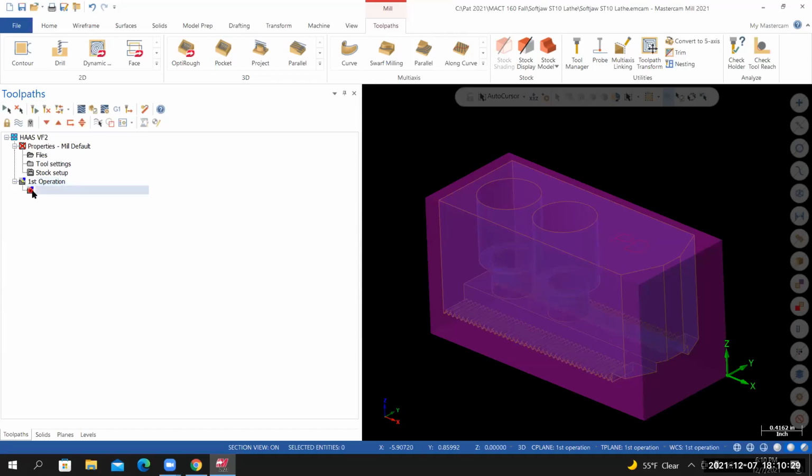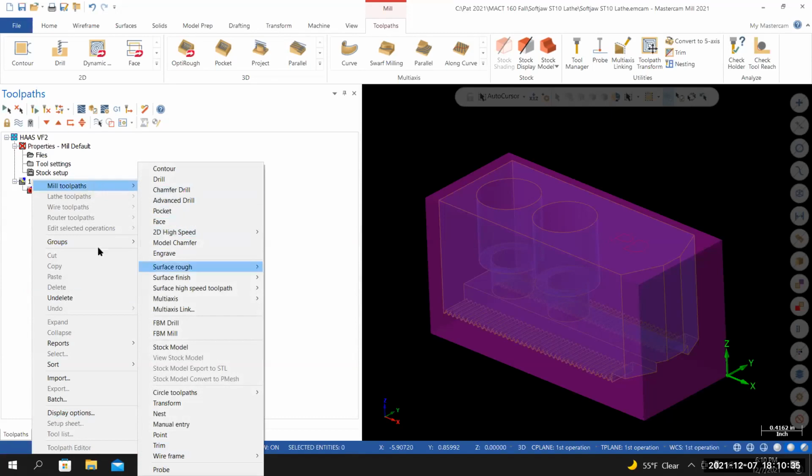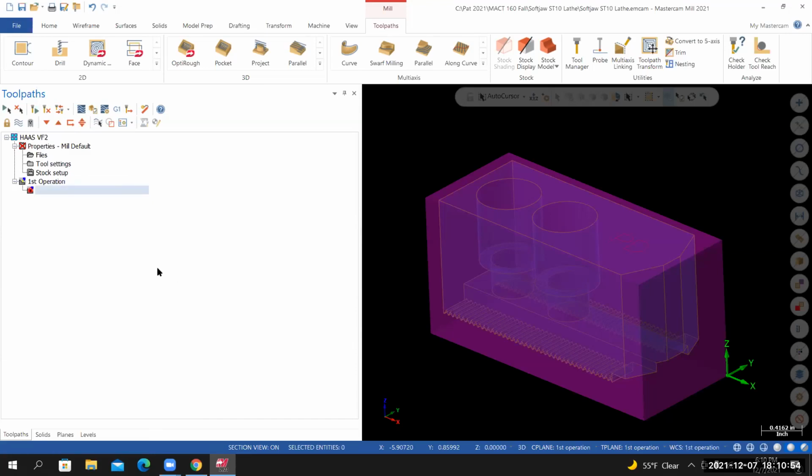Still don't know why this is like it is. I'm missing something. Probably going to cause some problems down the road. We'll see what we can do with it.